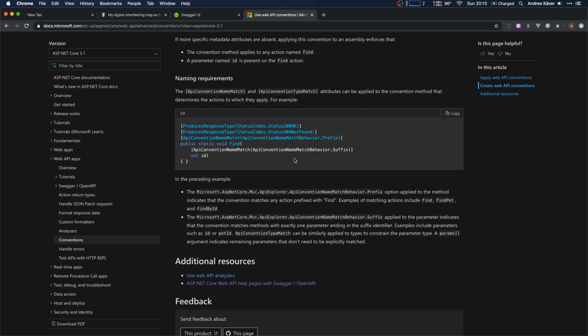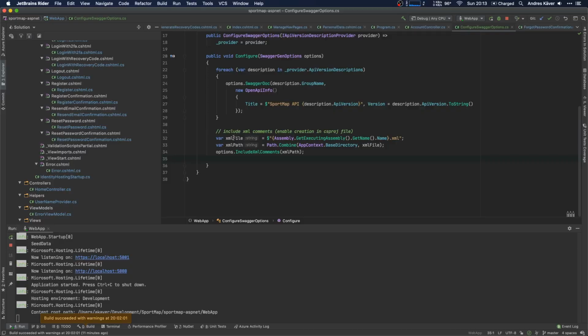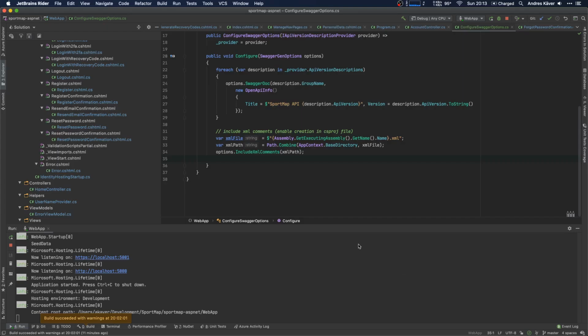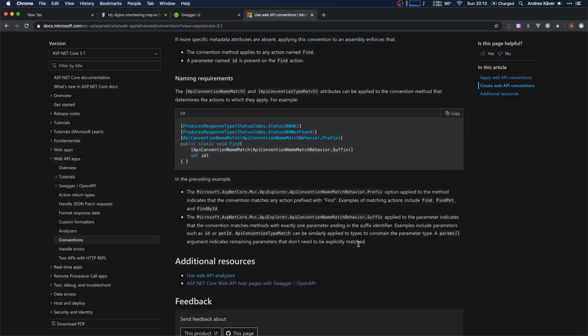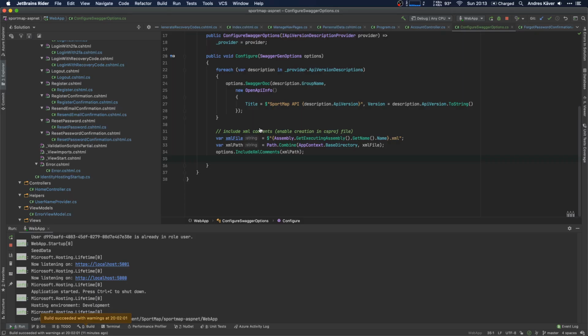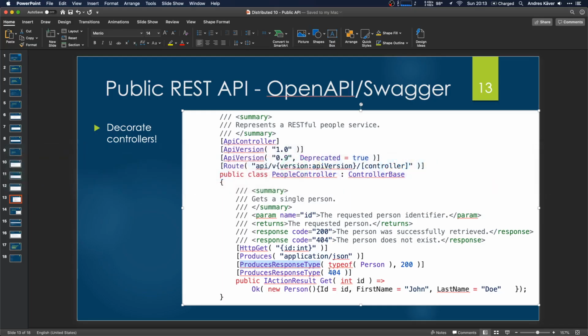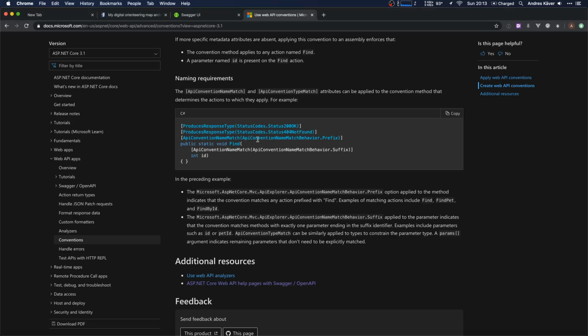This is kind of complicated. Okay, at least producers response type seems to be this type of person, and some kind of code is possible. So the status codes. Okay, even those have kind of a nice system for that.